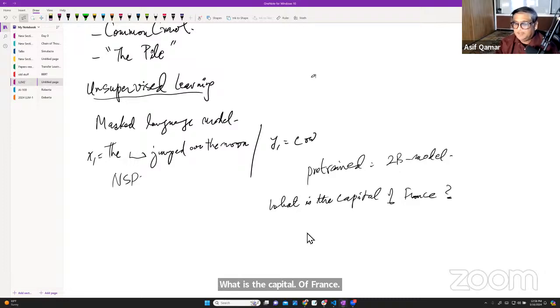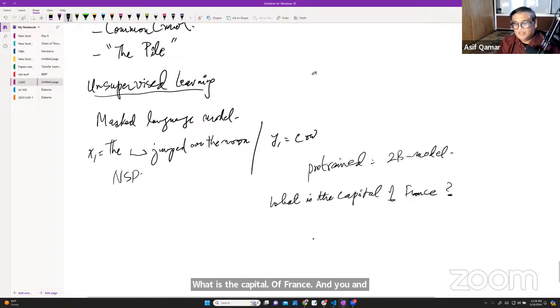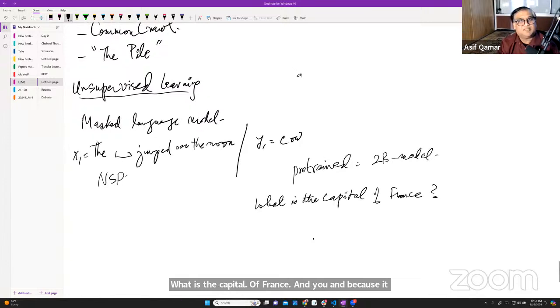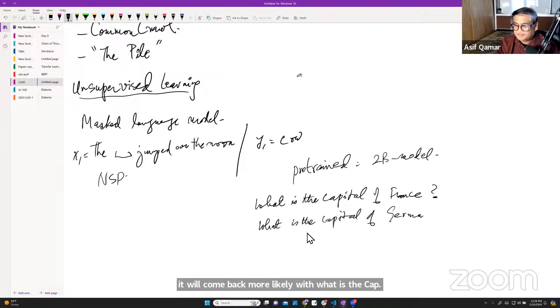Because it is just a text generation engine, a causal model, it will more likely come back with "what is the capital of, I don't know, something, let's say Germany." Right? That is not what you expect. What you expect is that it should come up with Paris. So the question is, how do you align it, how do you now do further remediation?